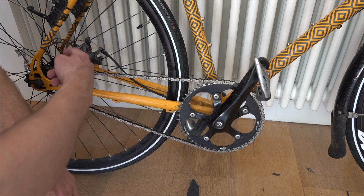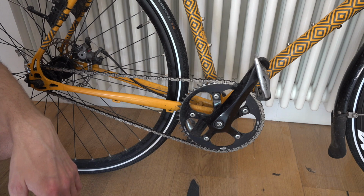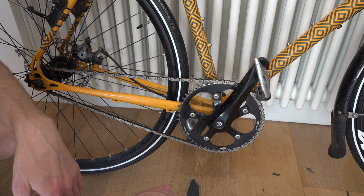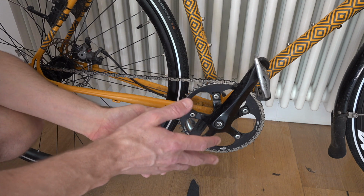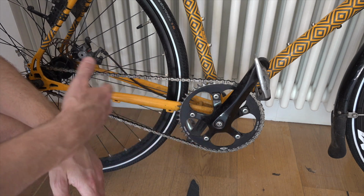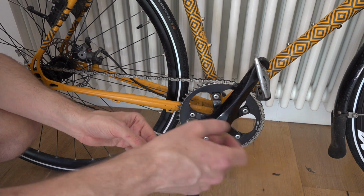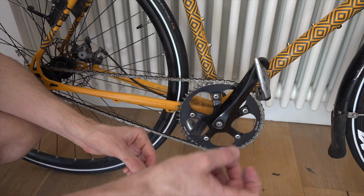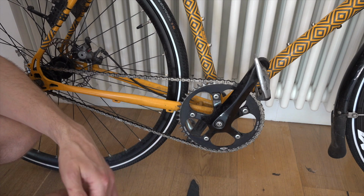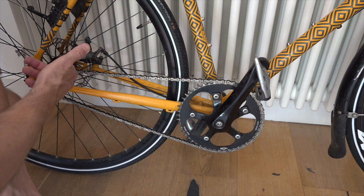And because there are no gears, there's no levers and shifters and cables, it makes the bike a bit simpler, easier to maintain, and you have fewer problems. I found with a geared bike, you're constantly changing up and down through the gears as you come up to traffic lights or accelerate away, and the cable that pulls to change the gear down here would fray through every 6 months or so, and I'd have to get that done. And the annual service was a lot more when you had to replace them.